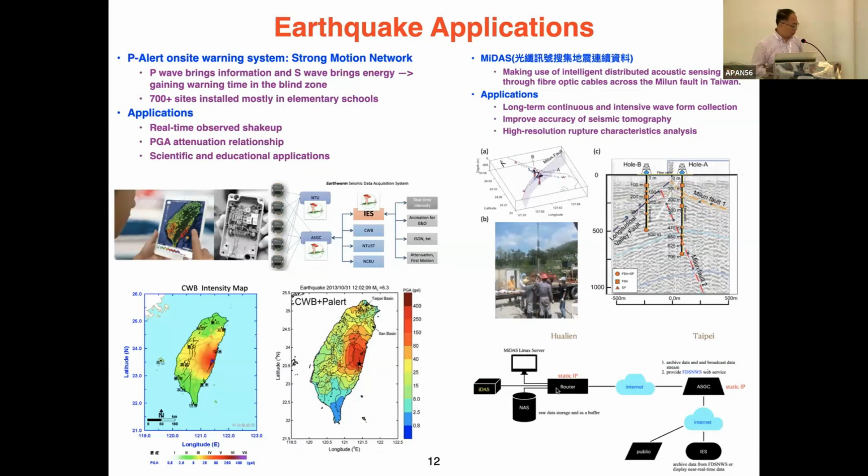So here is a photo of the sensors. That's this one, very small. And that's the case: once the earthquake data has been collected and some earthquake event has happened, then the data analysis can be accomplished on the fly and deliver the analysis, a seismic map like this one.